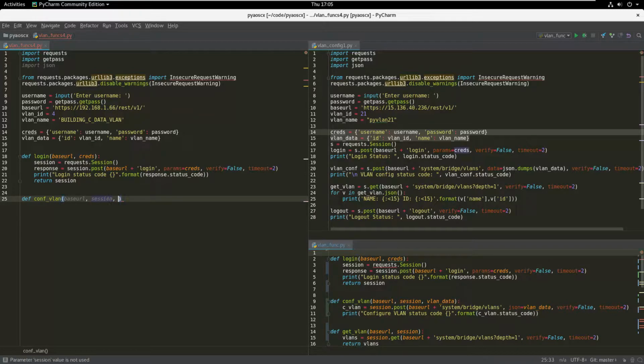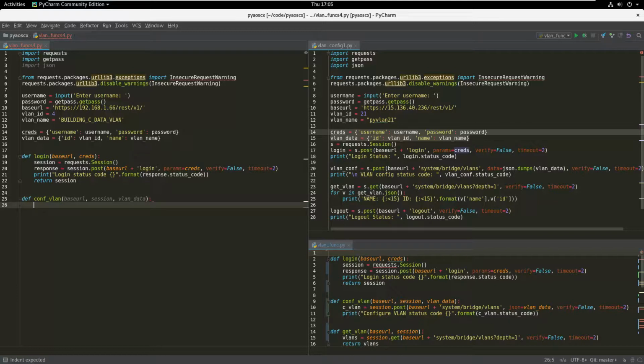And then if we're going to configure a VLAN, obviously we would need the basics to actually configure that via the API, which, as I showed you in previous videos, is the ID, which is up here. So we've got the ID and the name. So that's the basic criteria that is required to configure a VLAN on a CX device. So we will use that as an argument. That object there, VLAN underscore data, we will use that as an argument in our configuration VLAN function.